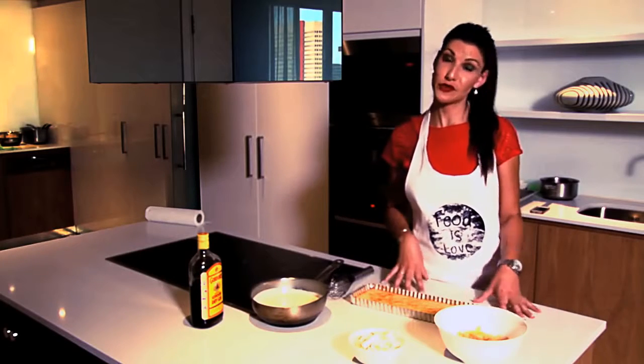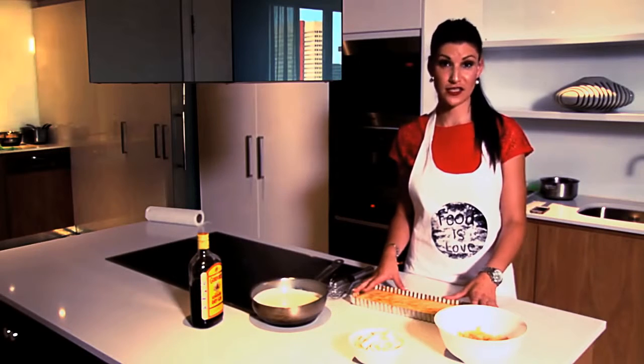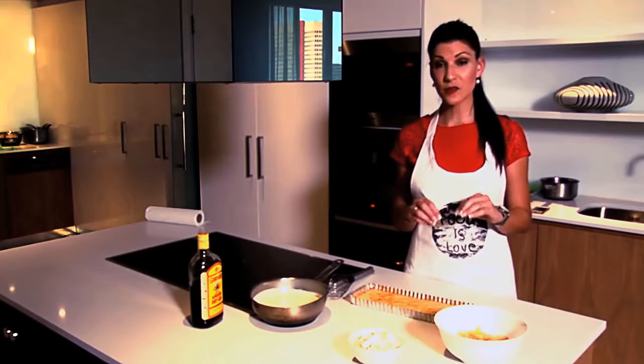Tonight's dessert is an apple and nougat tart. It was actually the dish I prepared for the cold editions for MasterChef Season 3 and got me into the show. So it's very special to my heart and I hope my guests are going to enjoy it. I have done it with a little bit of a twist.